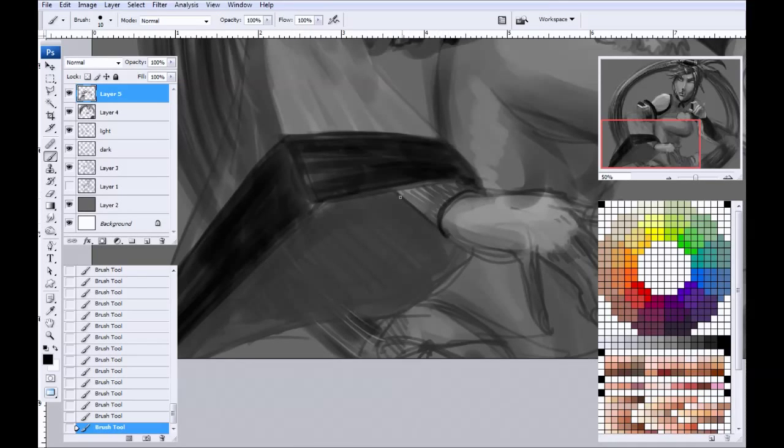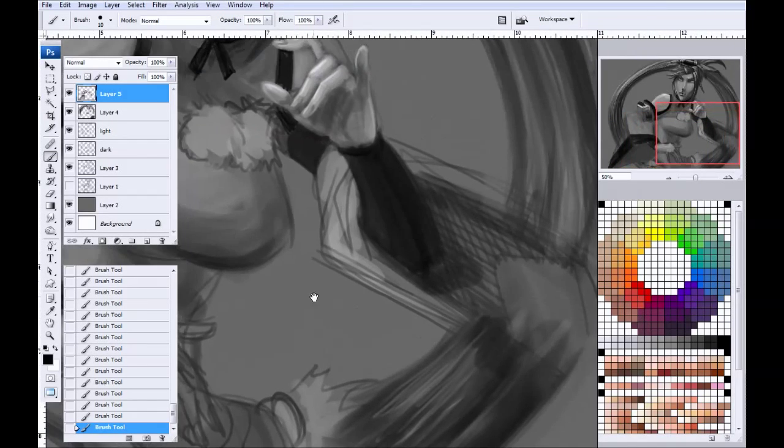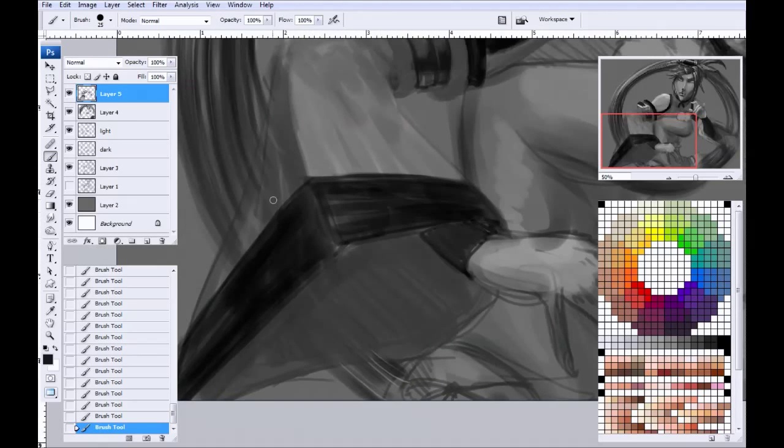I'm following the one thing from her Guilty Gear XX drawing, which is the cuffs she has underneath. Right here and right here. I'm just doing them as if she's wearing black sleeves that don't actually touch her hands.